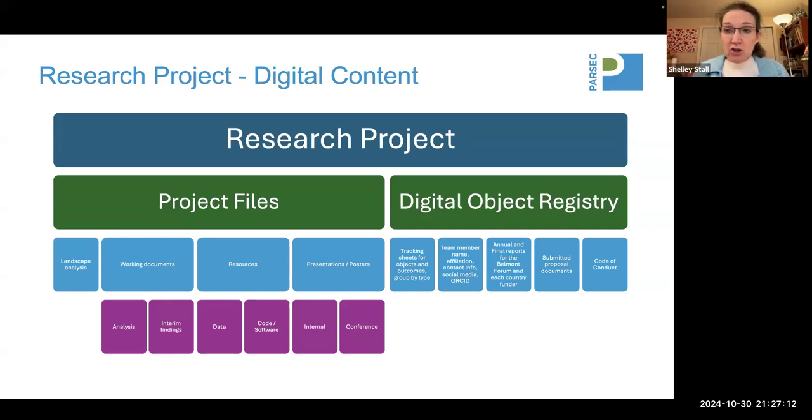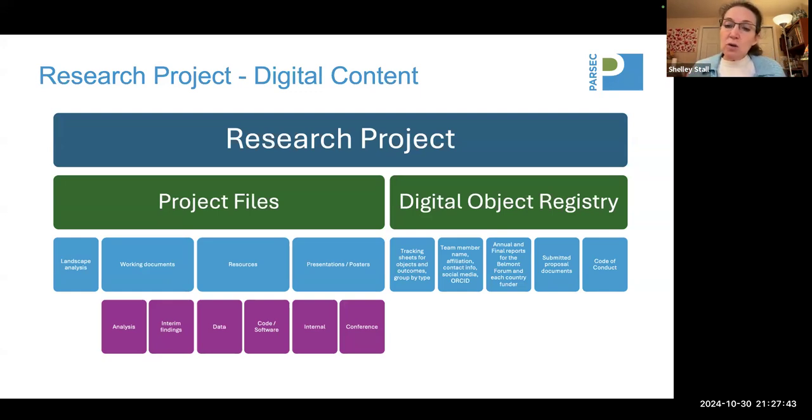But you're going to have a churn, especially over multiple years, and you want to track who's coming, who's going, who's been trained, who's signed the code of conduct. You want to make sure you have the ORCID for everyone, because every time something is to be published, you've got to give attribution. You need to make sure you have social media for everyone. That's one of the ways to promote the things that you're doing. You want to push out against social media and have them do retweets and likes and all of the things for altmetrics. All right, so that's important.